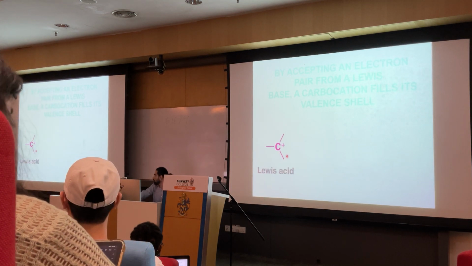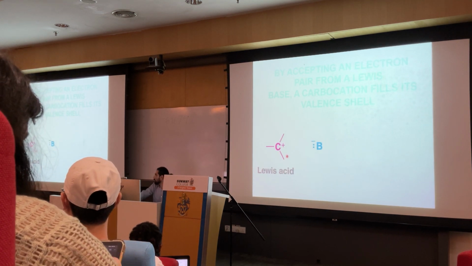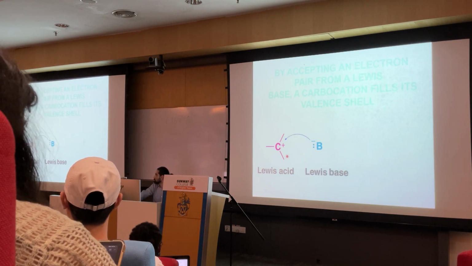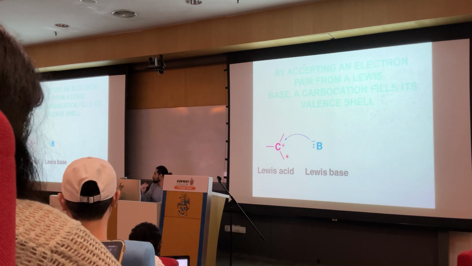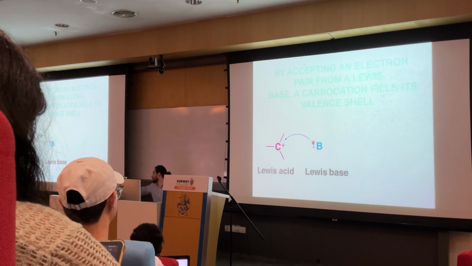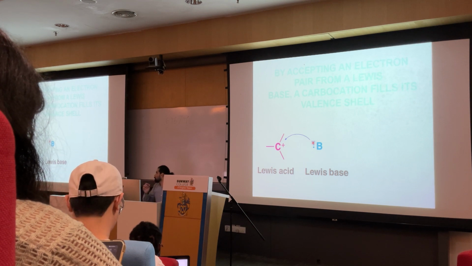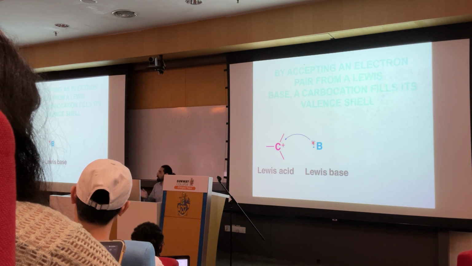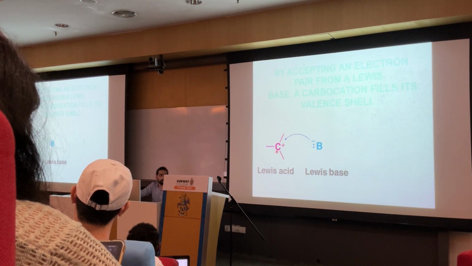So carbocation, which is a Lewis acid, can react with a base such as a Lewis base. So you see the direction of electrons? These curly arrows are not the same as the equation arrows that we make. When we are writing equations, we write a straight arrow. When we are writing mechanisms, we need to draw these curly arrows for showing the movement of electrons.